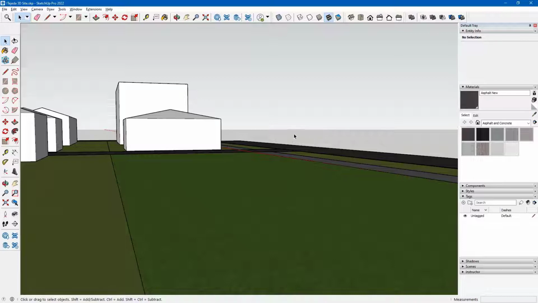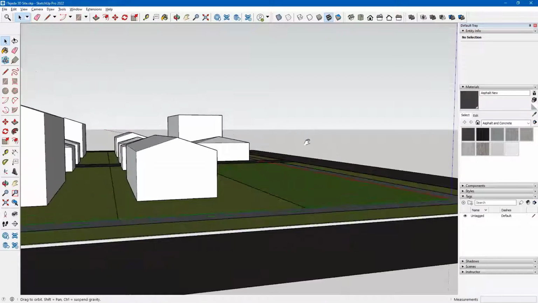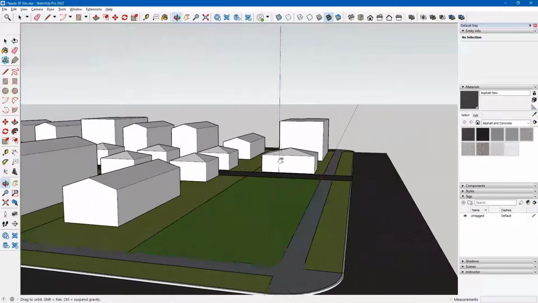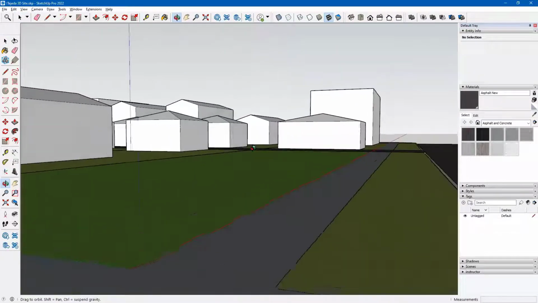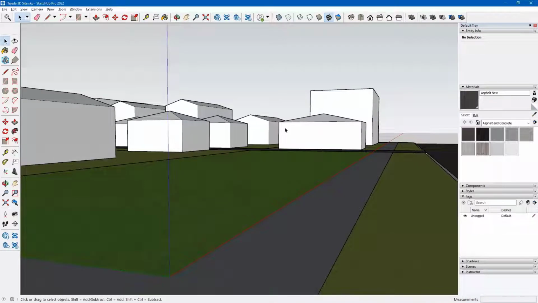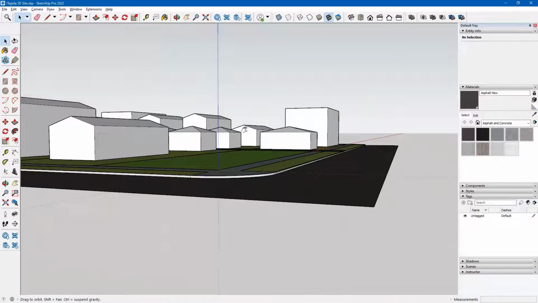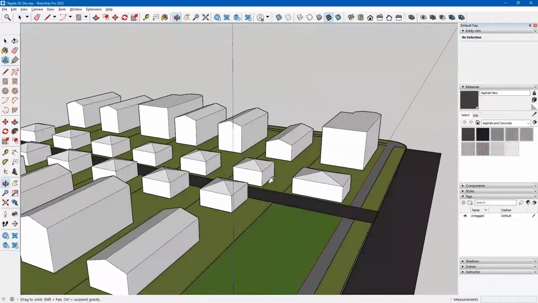And that's why I had asked you, and we practiced doing these conceptual masses, so that when we take the views of the site, you put your camera somewhere here, for example, and you can see how the buildings really, really help. You're more than welcome also at this point, if you'd like to add some color to these buildings.